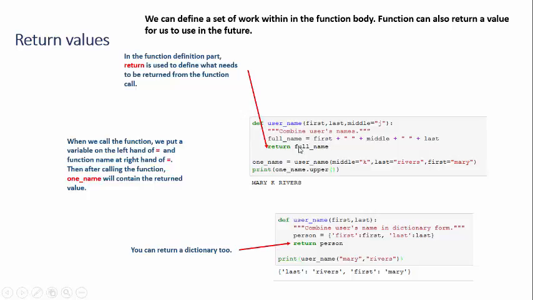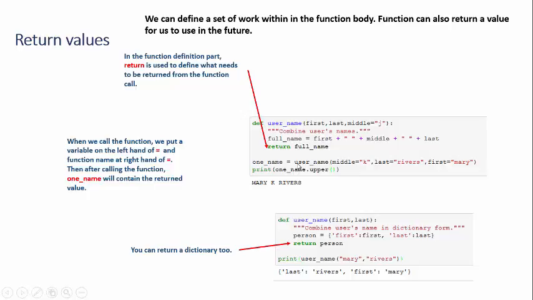For example, when we called a function in the past, we just used the username function without utilizing its return value. To actually get its return value, you put a variable name, then the equal sign. On the right side of the equal sign, you put in your function call.